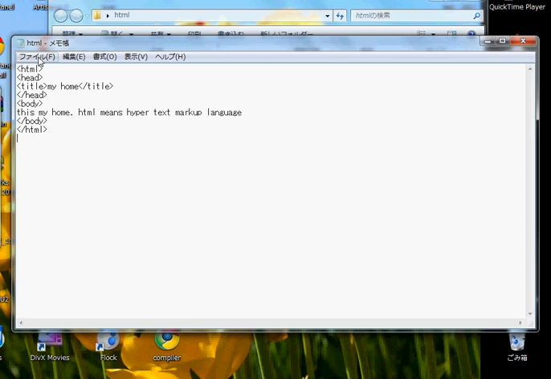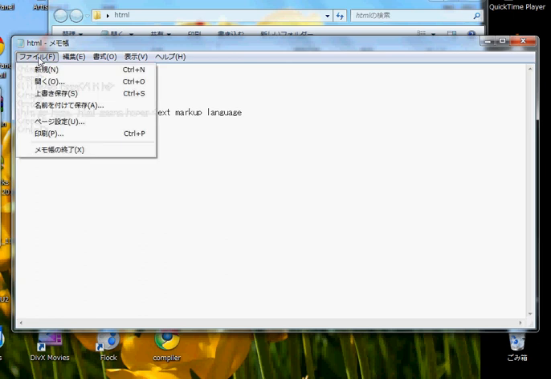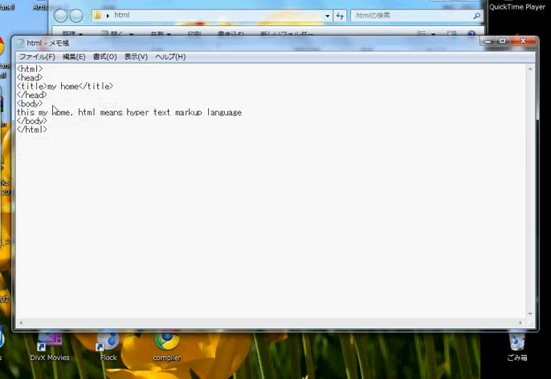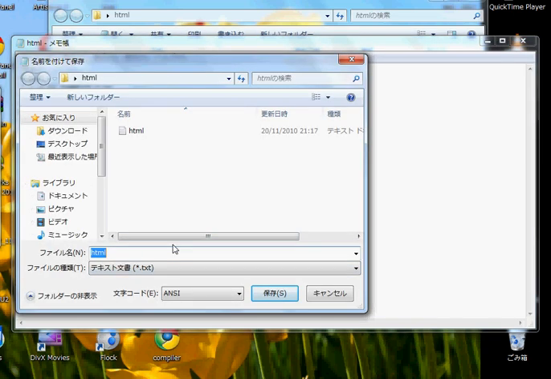Now I'm going to show you how it will work. Go to file, then click on save as, and when you are saving this document, you can give it any name you wish. For example, I'm going to give it the name mostly, but it is compulsory to add .html, don't forget it, and then save.